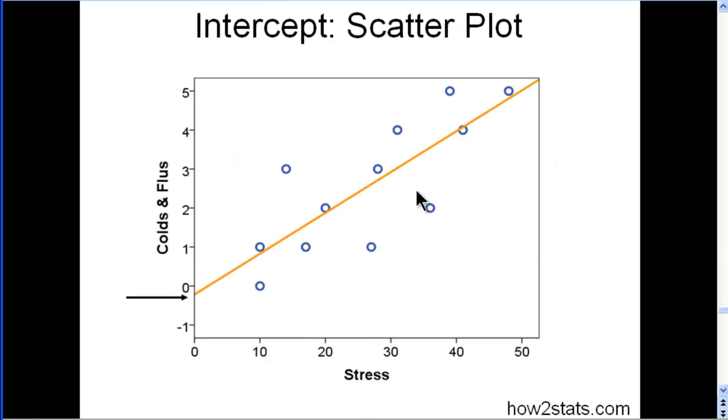Intercept and scatterplot, I'm re-showing it because I've adjusted something in that first scatterplot that I showed. I've extended the y-axis to have a slight negative range. And we can see that the regression line, if you bring it down all the way to 0 on x, in the first scatterplot, I actually had a space there. It didn't go quite down to the 0. It wasn't lined up. Now I have adjusted it.